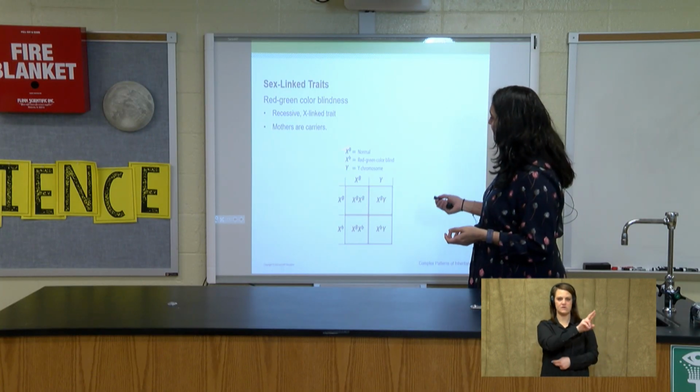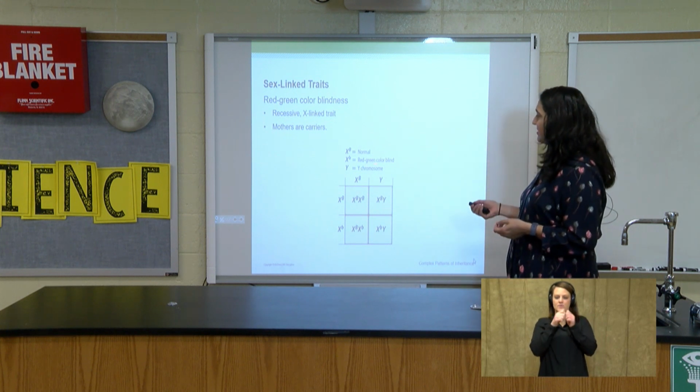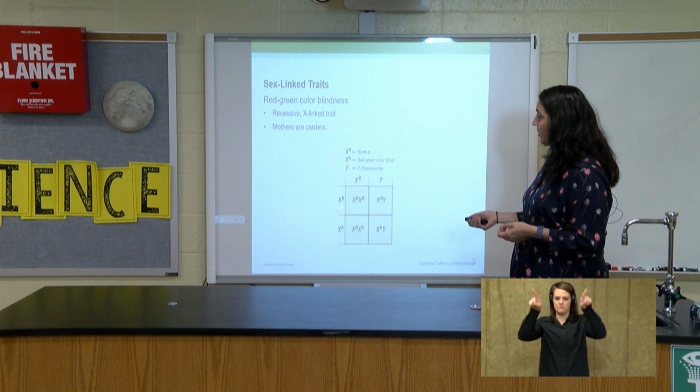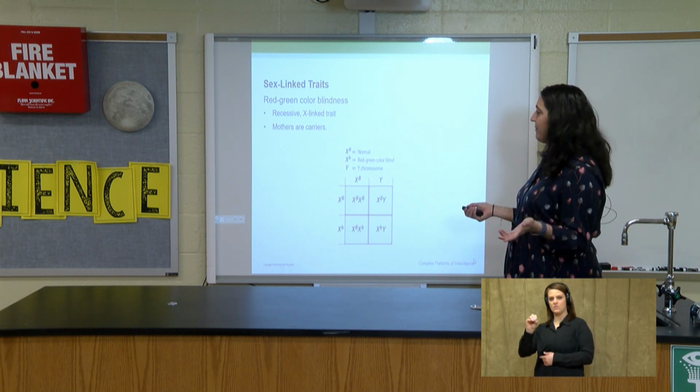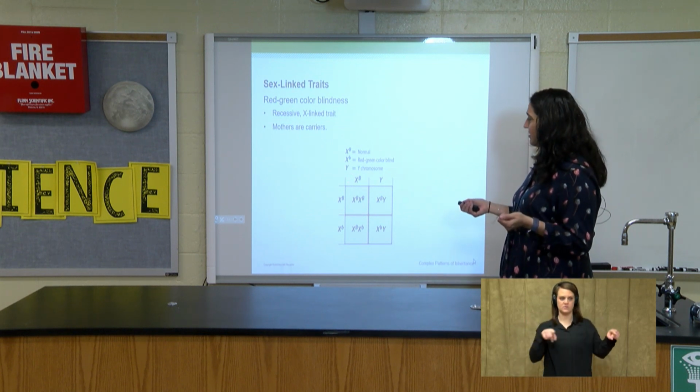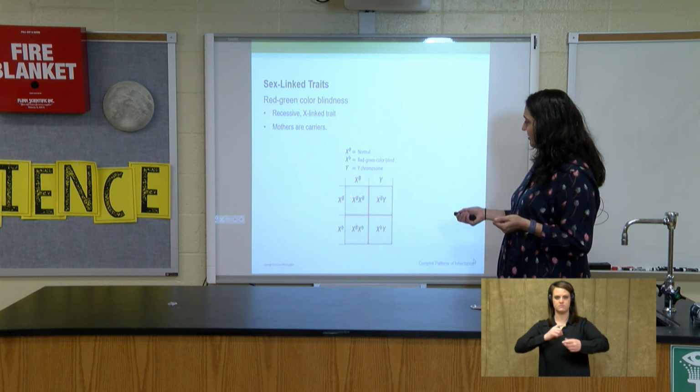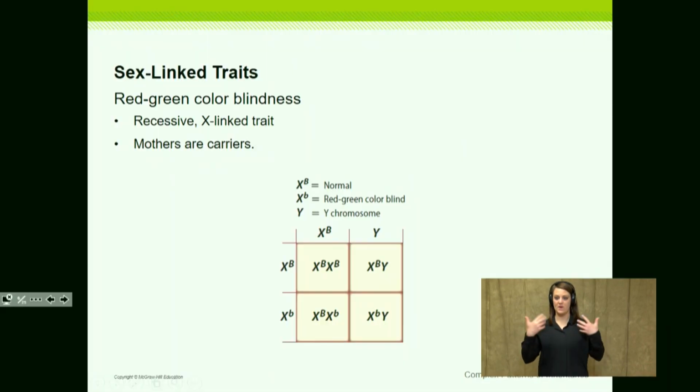All right, so in this particular Punnett square, when we look at this, we have a heterozygous or carrier female that is crossed with a normal male. And when we fill in our Punnett square, the X's go here and the Y's go here, and then each of these get an X. We can either get a completely normal female, or we can have a completely normal male, or we can get a carrier female, but we can get a colorblind male.